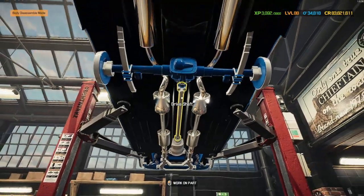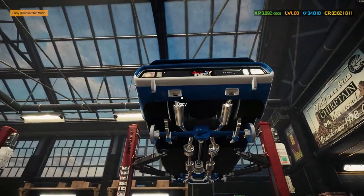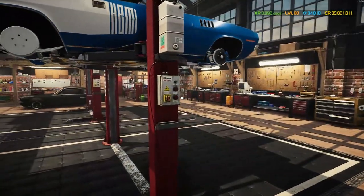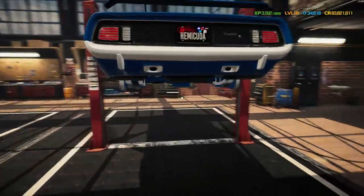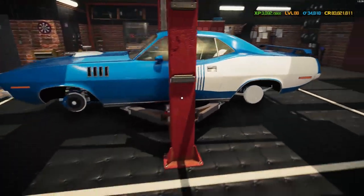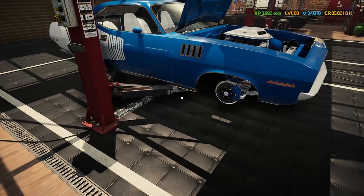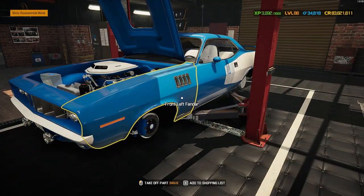Plenty of blue, plenty of white, and some chrome in there. And then the white tips sticking out the back underneath the white bumper. Absolutely beautiful. Really do love that. Think it looks so, so good. But there we go. We're going to get some windows tinted, some liquids topped up, some wheels done, and get this beautiful car outside in the sun.